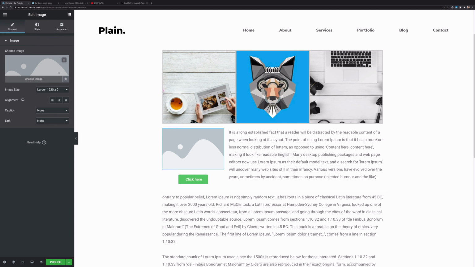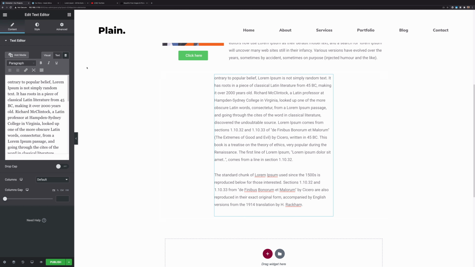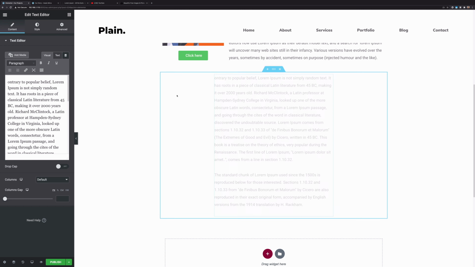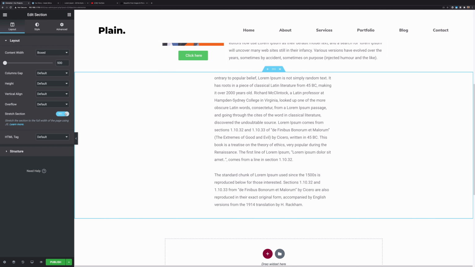For example, if I have this here, I would like to modify this. I will click on 3 dots and I have a content width. If I want to do something like this, the structure will be the same, but I can do a content width here as well. And if I want to, let's just select this bit, select this, click on 3 dots, and you can see column gaps and height, a particular line and overflow, stretch selection. You can try out this bit. For example, stretch selection will just go like a full width. That will help you to have a main image for your page.